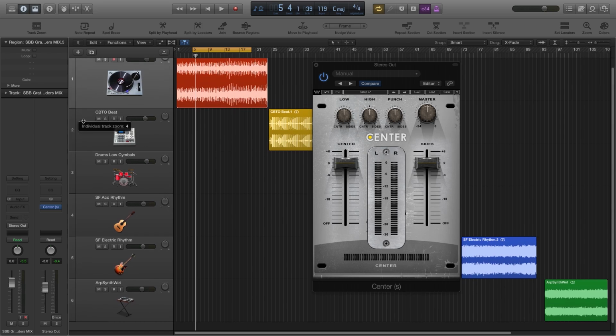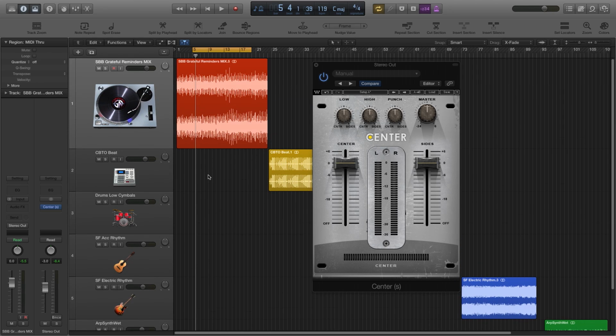We mixed this in the speakers that we used to mix it. It sounded great, and then we went and mastered it. I like the tones that we got out of mastering, but the reverb material is a little bit too much reverb, and the vocals aren't quite as pushed forward as a singer would like. So let me just bypass Center here and play you a little bit of this mix.